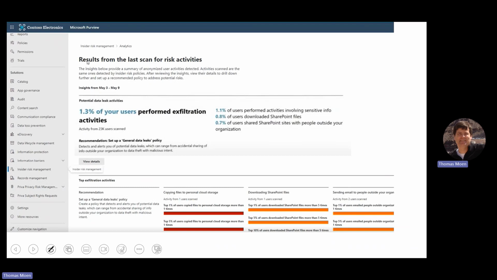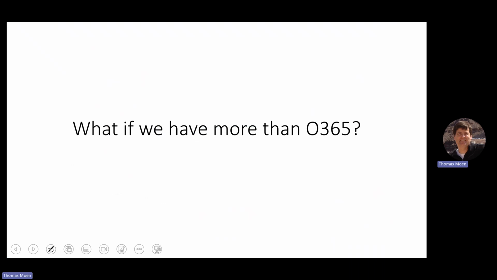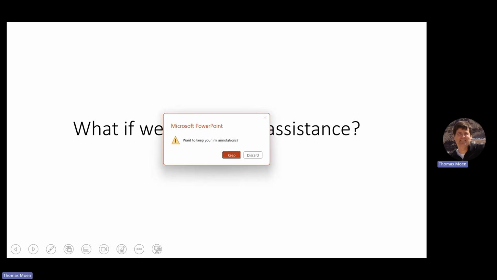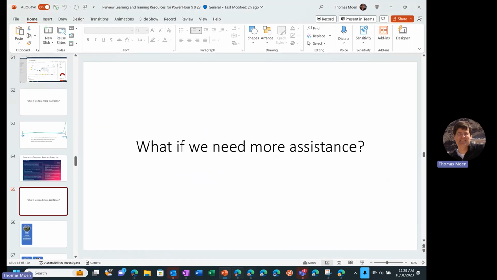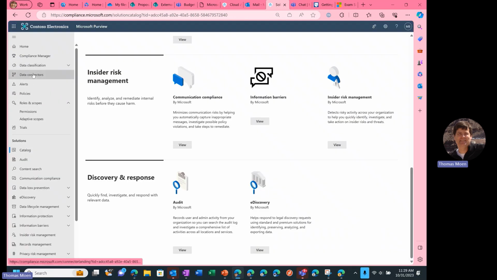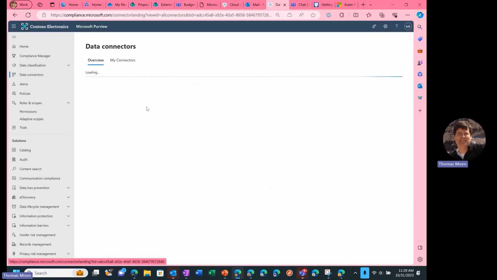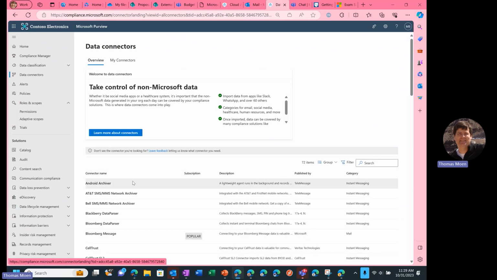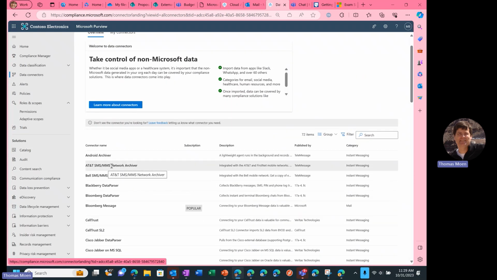into the modern era. And from a risk perspective, again, now, if you have content outside of Office 365, yes, we've got abilities to either import content or through these data connectors, incorporate SMS text messages so people aren't guilty of spoliation and destroying their SMS text messages, even though they were specifically told to retain their SMS text messages.